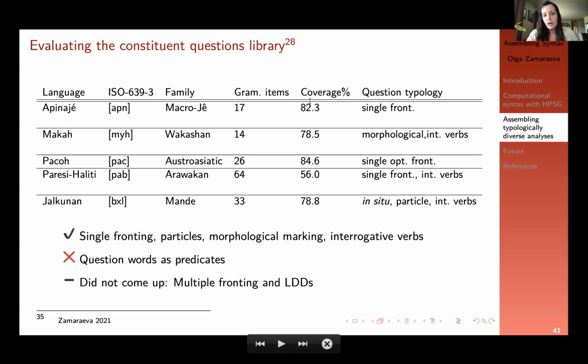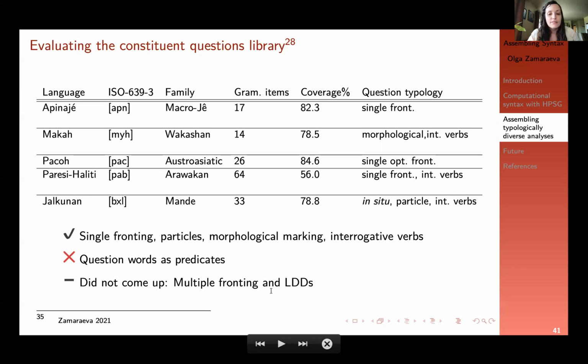And you can see that coverage ranges from 50% to 85%. And that's because many of the analyses that I put together worked fairly well. And then there were phenomena which I simply did not anticipate because they did not occur in the typological review.